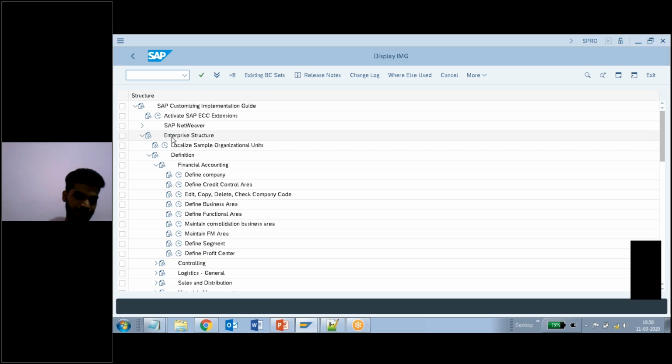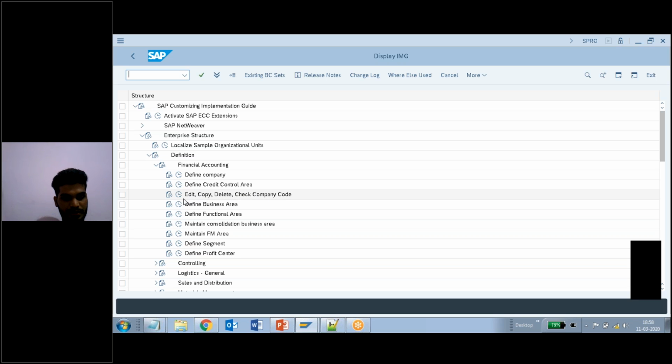Then click on enterprise structure, then definition, then financial accounting. Here you can see define company, define credit control, and edit, copy, delete, and check company code.